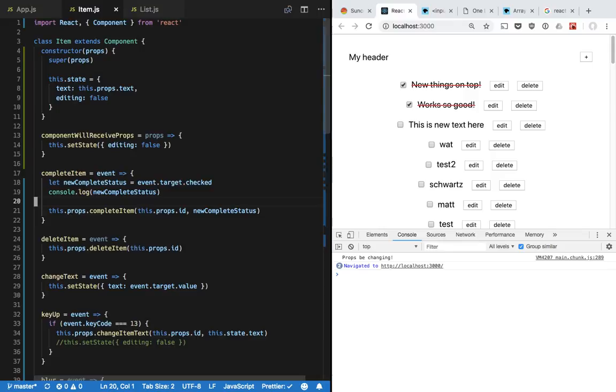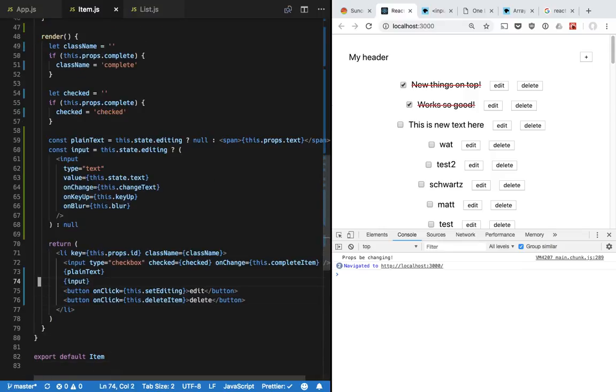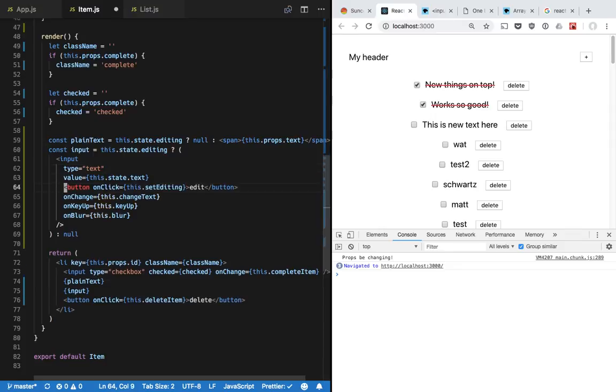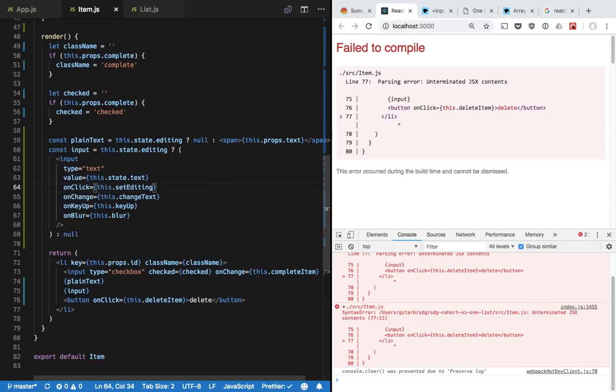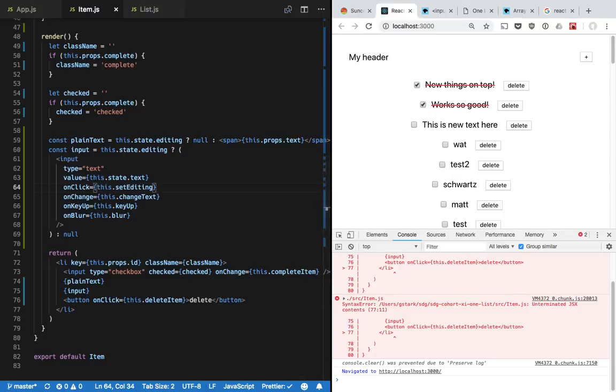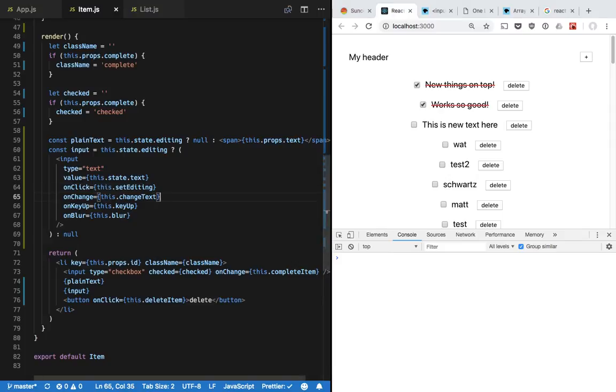Cool. What if we didn't want this to be on the edit button? Let's get rid of the edit button and let's just put the on click right here inside of the text. Oh, we have an error. What's my error? Oh, except it's on the input.